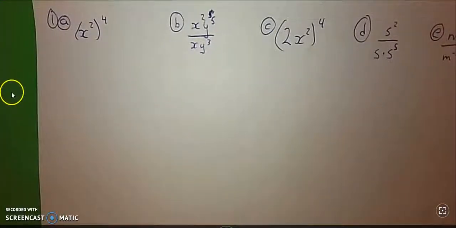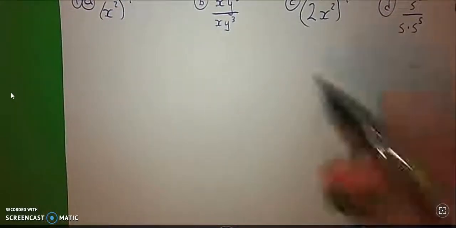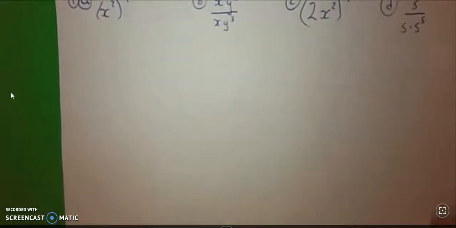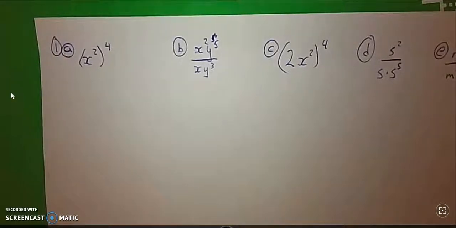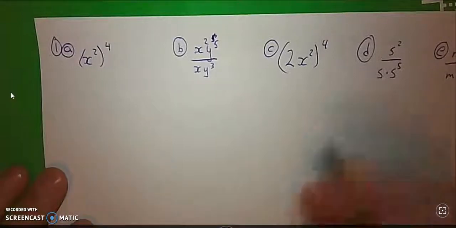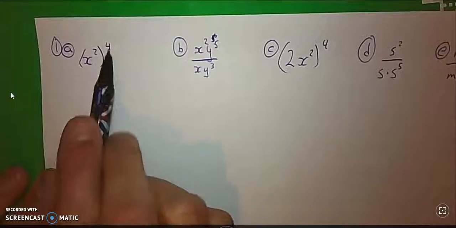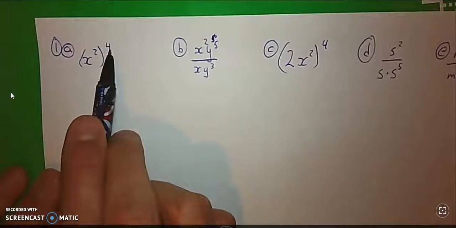So this first one is pretty straightforward, application of power to a power, or exponent to exponent. Where we can actually see that it's x squared to the power of 4, and the short version of the solution is you just multiply the 2 by the 4 and you write it down as a new exponent for the x. What's actually happening here behind the scenes, and I'll show you, is remember what an exponent means, right? It means multiply the thing in the base by itself this many times.